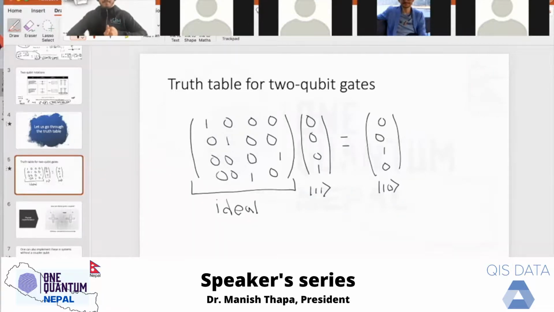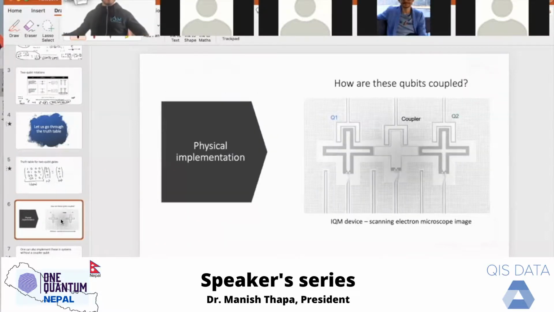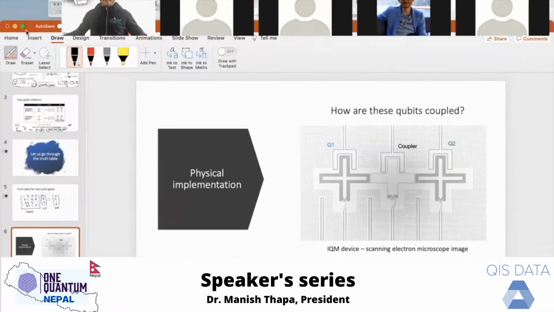Companies are investing thousands and millions of dollars to build very fast and very high fidelity, as we like to call them, very accurate 2-qubit gates, and to implement such operation in lab with real qubits, it's a difficult undertaking. And at IQM, we have built fast 2-qubit gates, and this is my company's setup to perform 2-qubit gate operation.